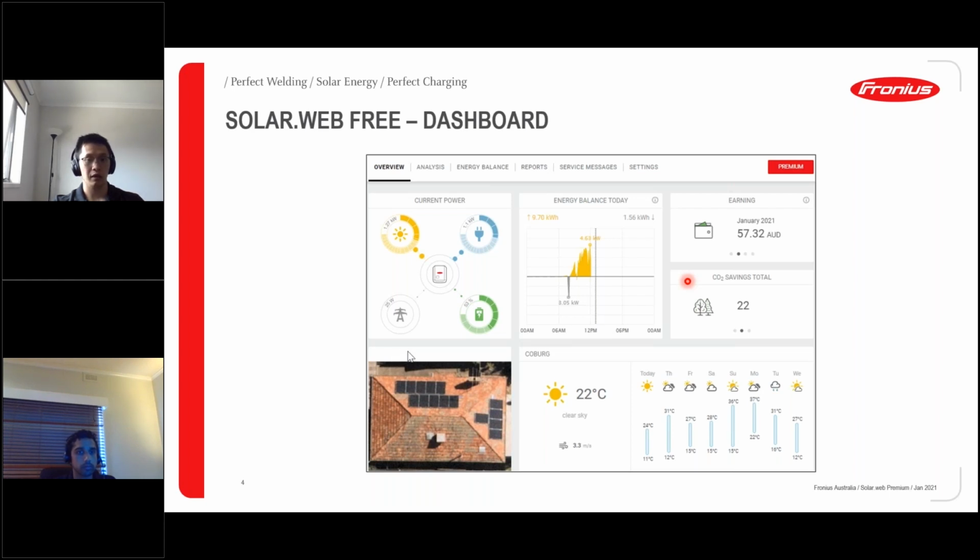And one thing I think that we didn't mention: yes, there's a charge with the new Solar.web Premium, but I'm not sure if you guys have also seen that we also enable extra features for free to you guys.